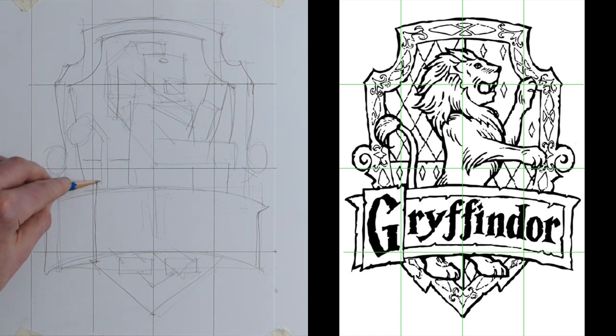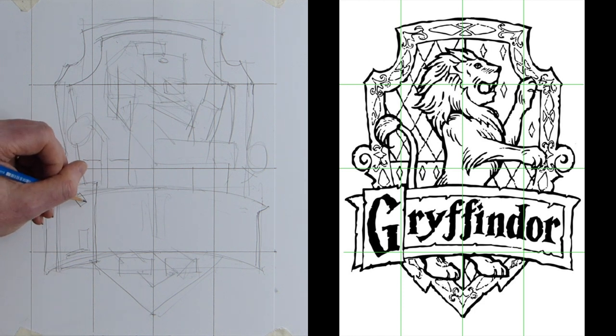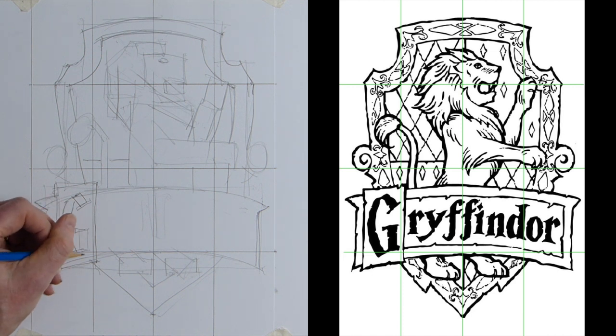Back to this box — we've got that diagonal line. Now we want to put the G in using simple shapes: there's a rectangle going down underneath the line, and up here another little rectangle, and then a tiny one — that's the G. We'll bring that line over and you can see a curve like a C, then bring that line around as well. You can bring the edge of the G out and there's the outline for the G of Gryffindor.